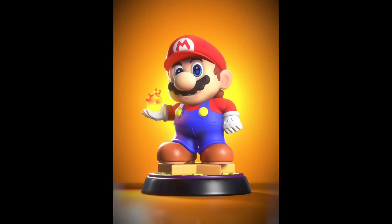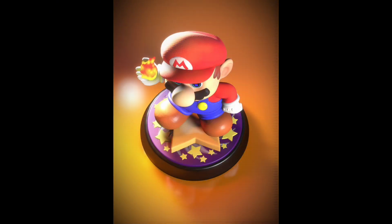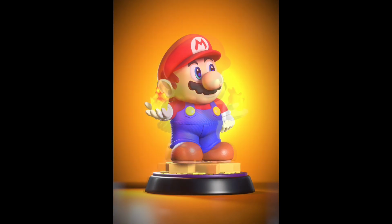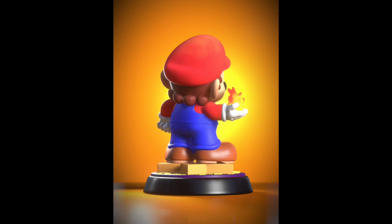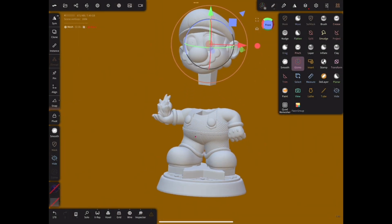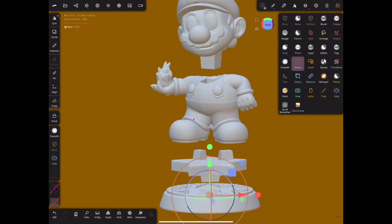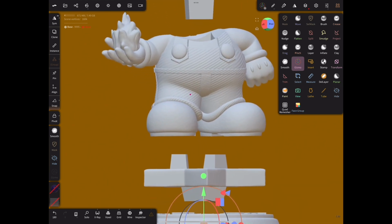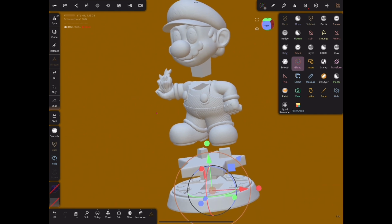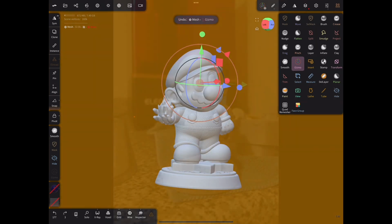Here are some more finished renders. I love the way this guy came out. It was just an absolute blast to do. It was simple, clean shapes that did have some challenge but were still a joy to work with. So what you're going to see here is that I actually keyed it. I separated the pieces, which again is pretty easy. Just four major components: the head, the body, the base, and the little star that he sits on. You see that all these pieces come together. It makes it much easier for shipping as well as printing, and much more structurally sound and easy to access.